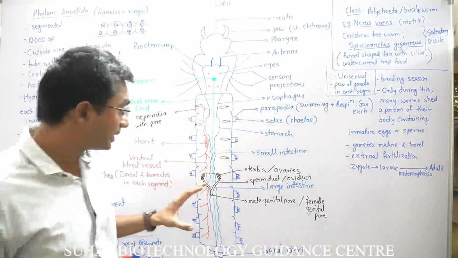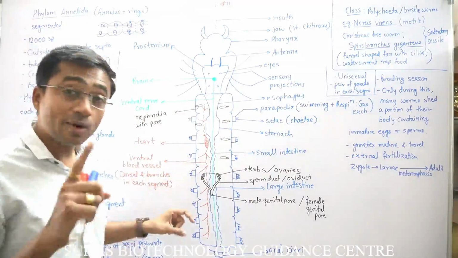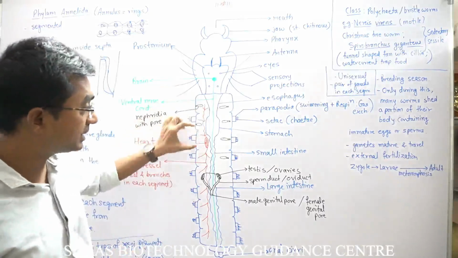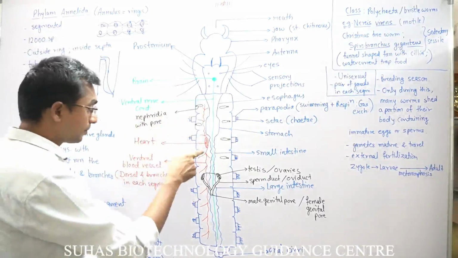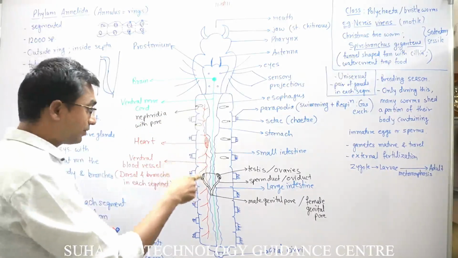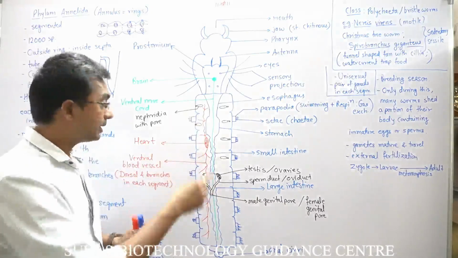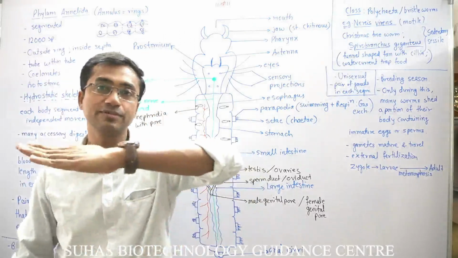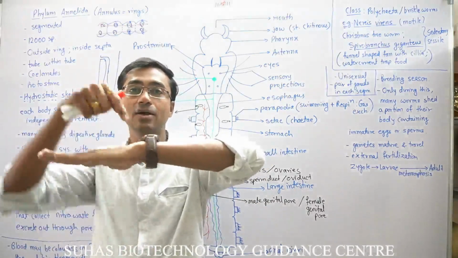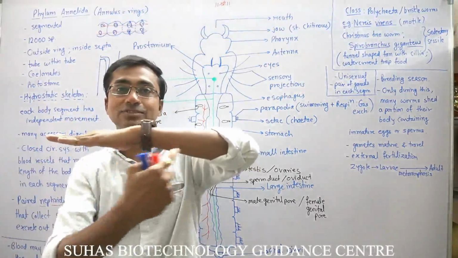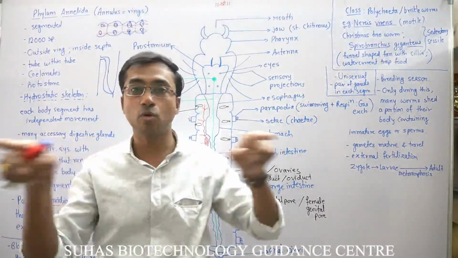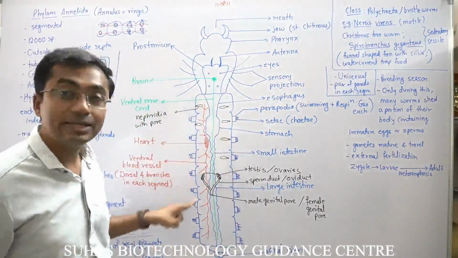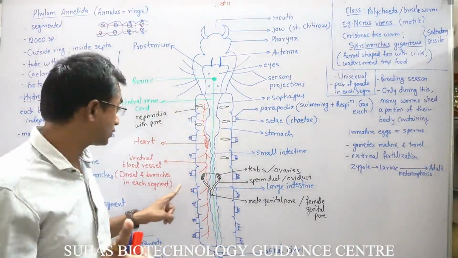Other than that, you can see they have a closed circulatory system. So here there is a heart. After 2 or 3 segments we have the heart, and from the heart you have a ventral as well as a dorsal blood vessel. So if this is the organism, somewhere here there is a heart, and on the ventral as well as dorsal side we have quite good blood vessels. They run throughout their body and they have branches in every segment. It's a closed blood circulation system.